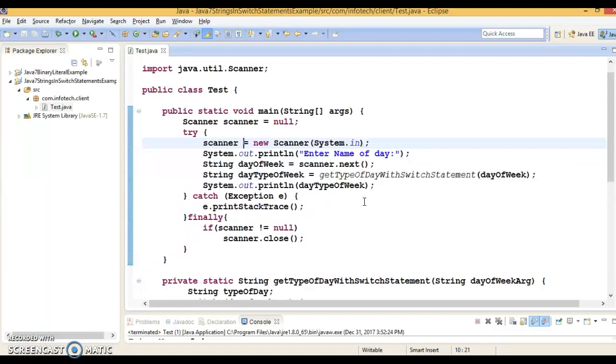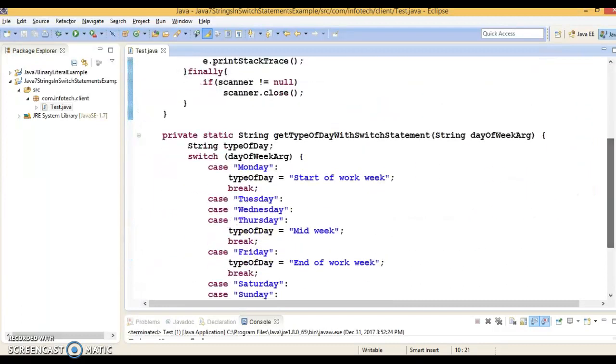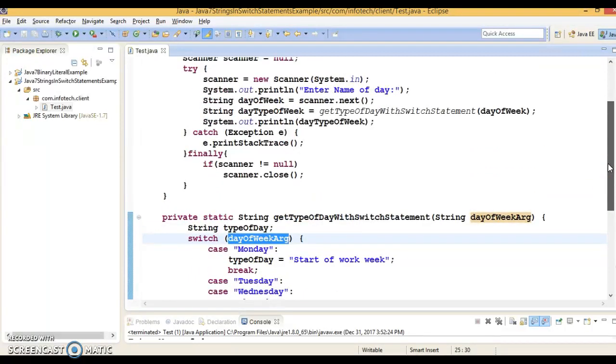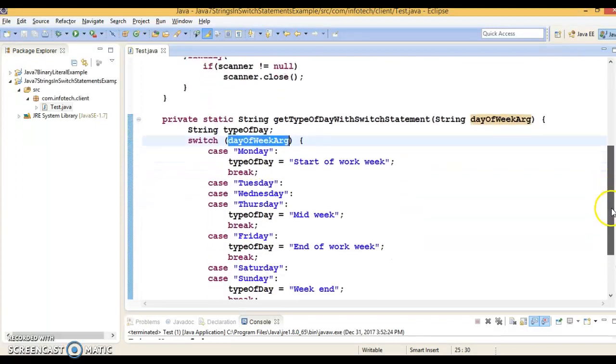In this video tutorial, we are going to discuss one more new feature that was added in JDK 1.7, or Java 7. It says that from Java 7 onwards you can use a string in switch cases. Prior to Java 7, we were only using an integral value in the switch case statement, or a data type which can easily be promoted to an integral type, like char. So char and all types of integer, like int, long, etc., we were using in the switch case statement. But from Java 7 onwards, you can use a string data type in the switch case statement.